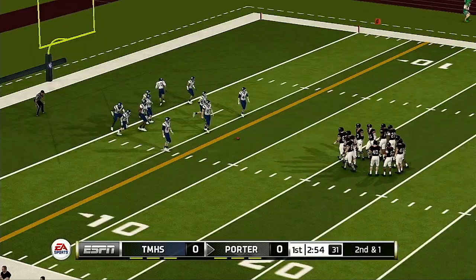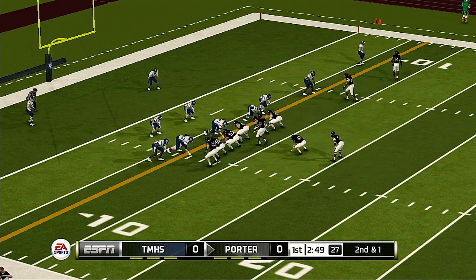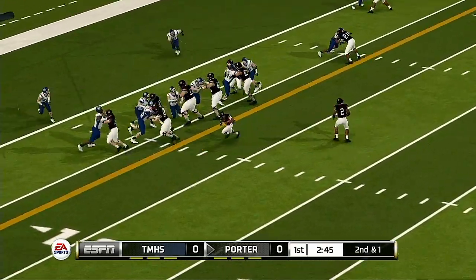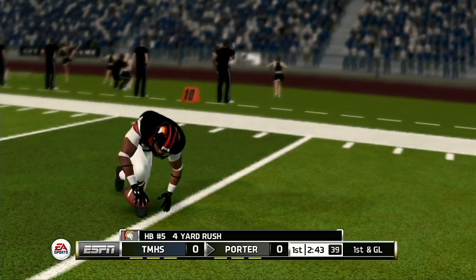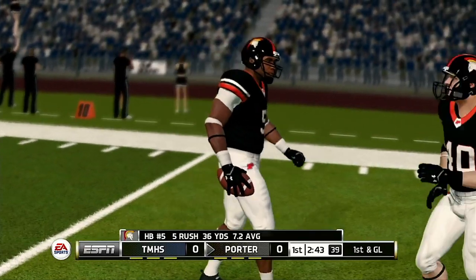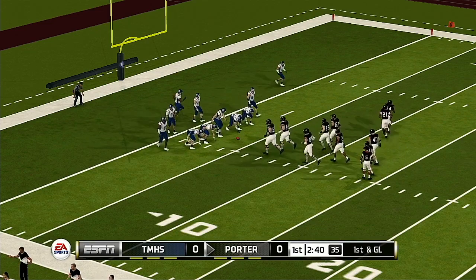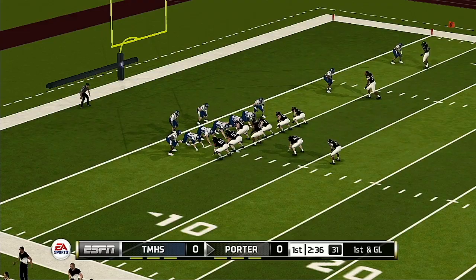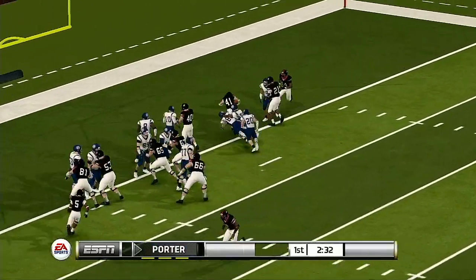Here's play number 10 on the drive. Brought down after a nice run up the middle. Well, that's the fifth first down for this offense on this drive. The defense, you can look at them. Hands are on their knees, hands are on their hips. They look tired. This offense right now has this defense exactly where they want it. They're trying to stop the run here with a goal line defense.